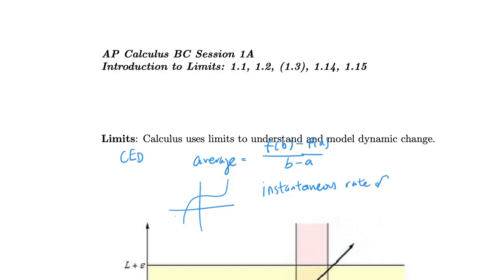then we're going to have big problems by this definition, because instantaneous means exactly at this point, and therefore we don't really have any good choices for a and b, and we'll have something like a 0 over 0, and this is clearly not helpful. And so limits is key for us to understand and interpret dynamic change, especially when it comes to instances like these, where we want things that are more about the instantaneous situation.